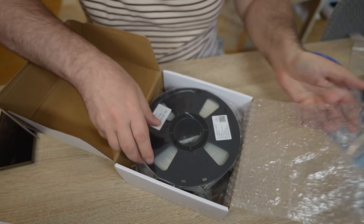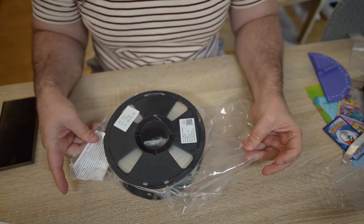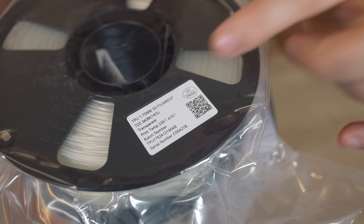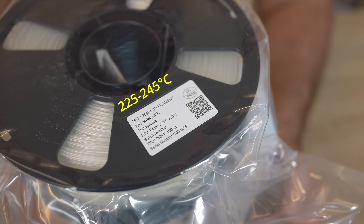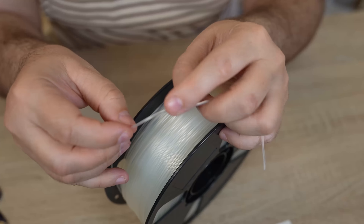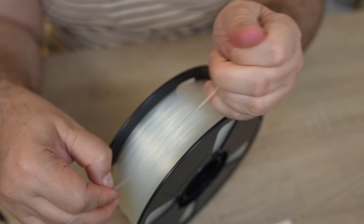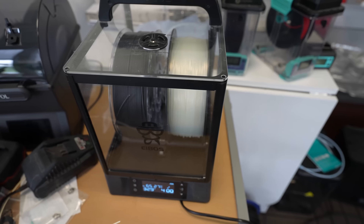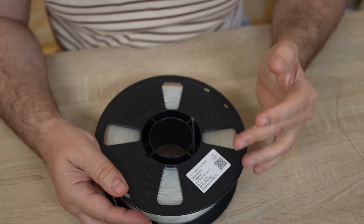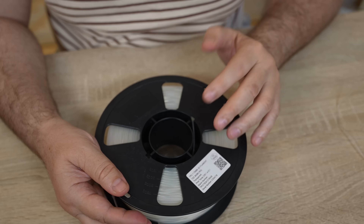Let's see what's in the box. This is not vacuum packaging and the bag is not resealable. It's in a natural or transparent color. There's a slightly different recommended print temperature on the sticker: 235 plus or minus 10 degrees Celsius. We also have the date of manufacturing. For bending, the filament is flexible but I cannot stretch it, which with 72D I don't even expect. Now it goes to the filament dryer, and at this moment I'm not even sure what type of testing I should do — my regular testing, or my separate group for TPU and flexible filaments, because this is something between.